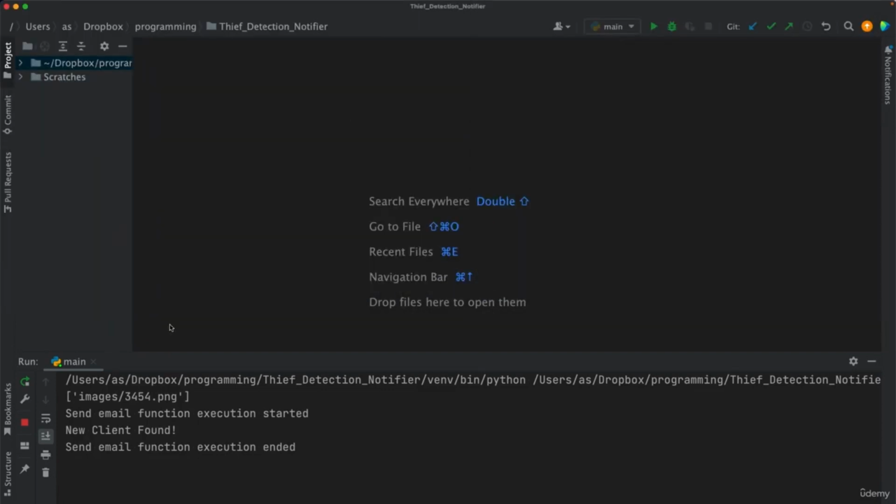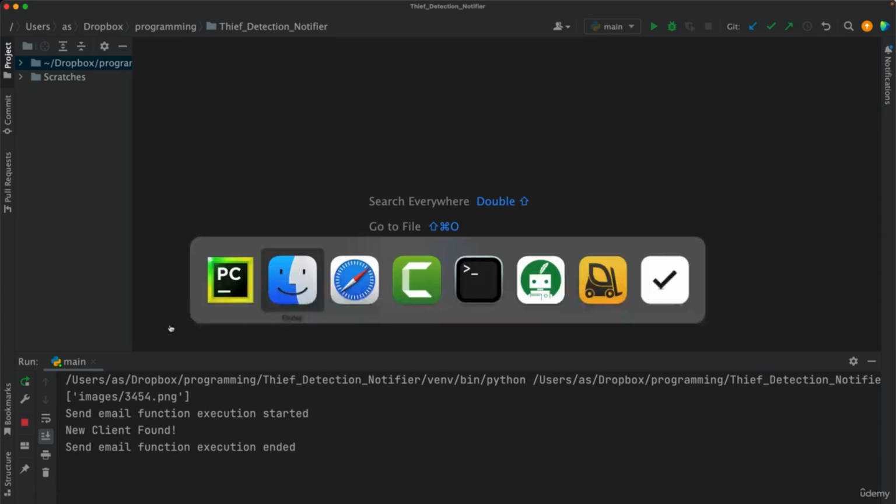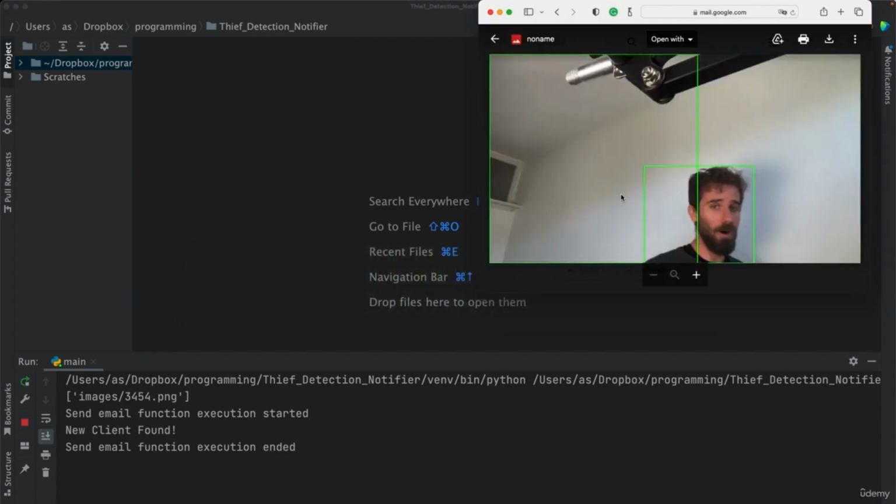So that's basically the program we want to build. We want Python to start the computer webcam, and the webcam should be live all the time and it should wait for new objects or persons. So whenever a new object enters the view of the camera, it captures that object, draws a rectangle around the object, and it triggers an email. So an email will be sent to your email address in real time, and that email will contain attached the image which contains the object which was moving at that time.